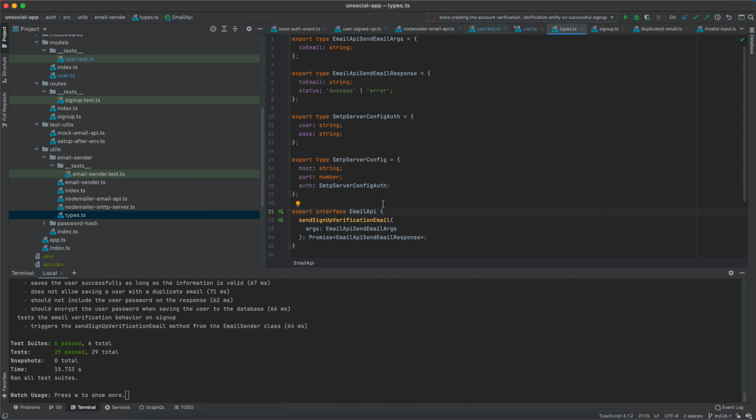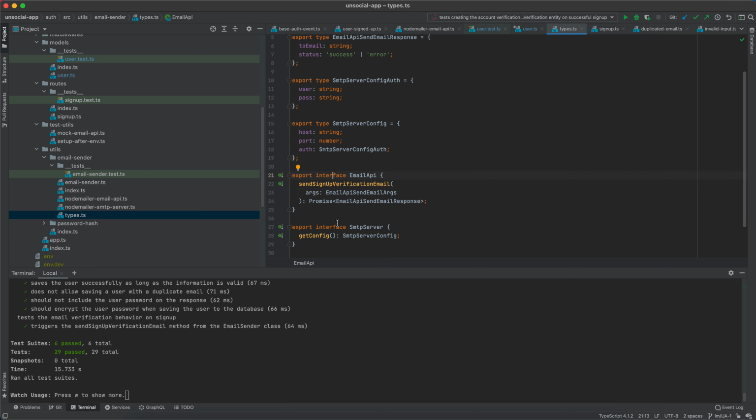Maybe there is some refactoring that I need to do in some files here, but once I see that, I'll do it immediately. But I will try to use interfaces whenever we are talking about methods that are supposed to be implemented by a class. And I will use types whenever we are defining the shape of an object. Now this is again a matter of personal preference, and if you want to do this differently, that's not a problem.